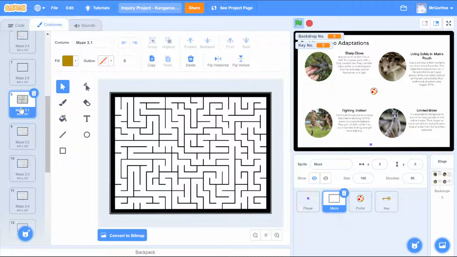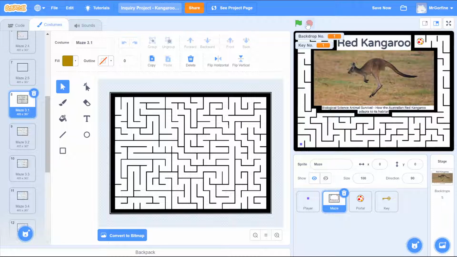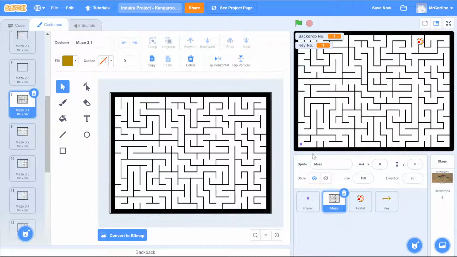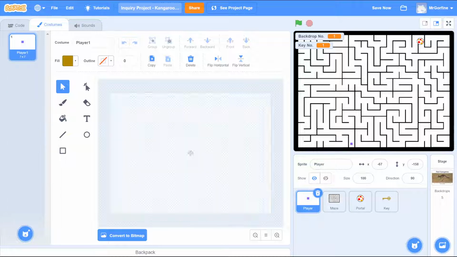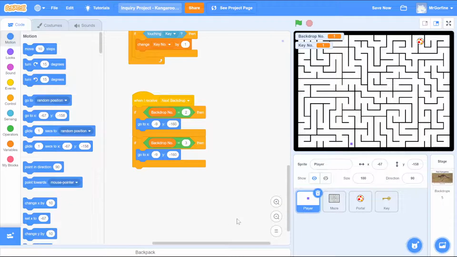So let's make this appear. So why is it not in front of me? Let me hit stop, hit play, hit stop again. There you go. So we're gonna start about here, I think. So we're wanting to go code when it's backdrop 3. We want to, instead of going to -9, we're going to go to -67. I'm just going to manually type it in rather than bring it over. Even though, actually no, I can just bring it over. Cool.